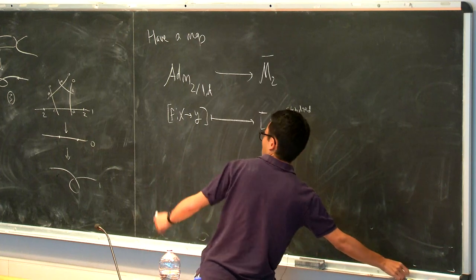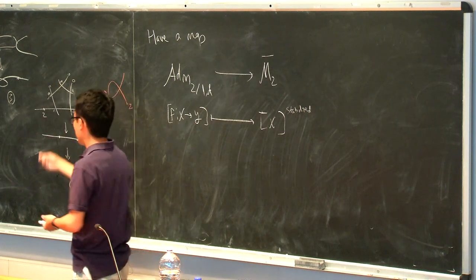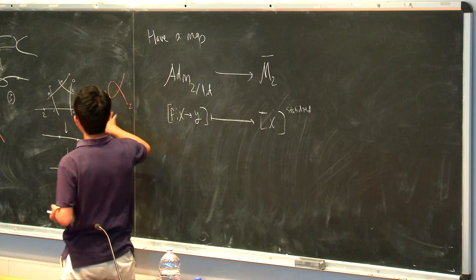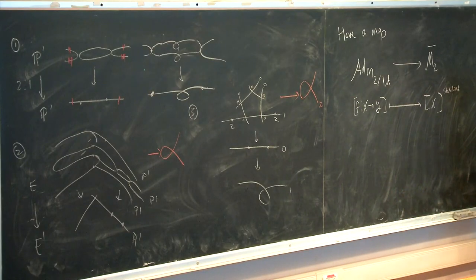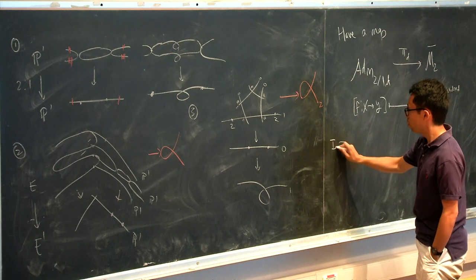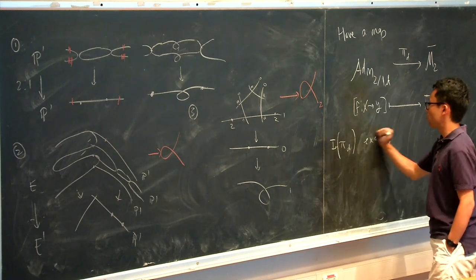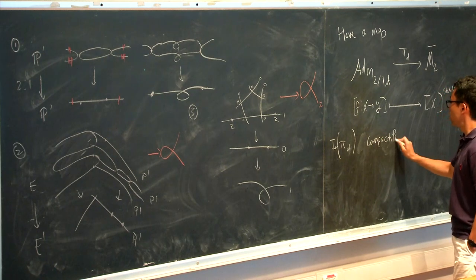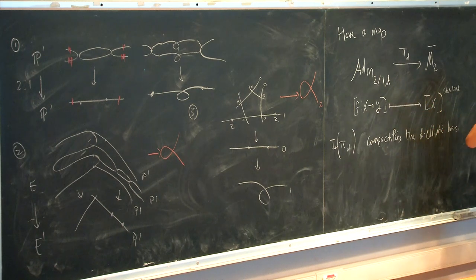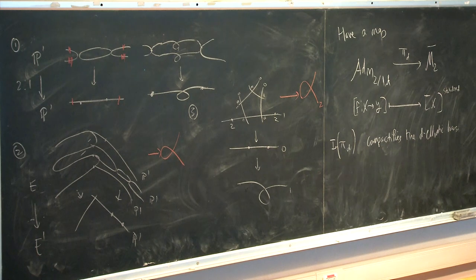So you have to contract non-stable components. Right? So for instance, in these cases, I think you get irreducible nodal curve of genus two. And same over here. Because you, here you start with an elliptic curve, but you sort of glue two points together after you kill all the rational tails. And here it's the same. And so why do we like this map? Well, the image, so let's call this map pi D. So the image of pi D exactly compactifies, maybe exactly is not useful. So compactifies the D-elliptic locus. Right? Because I'm taking the stack of all covers from a genus two curve to a genus one curve suitably compactified. And then I'm only remembering the genus two curve.